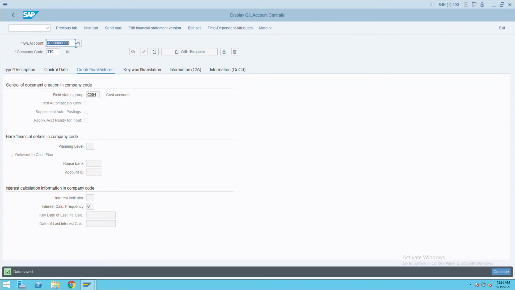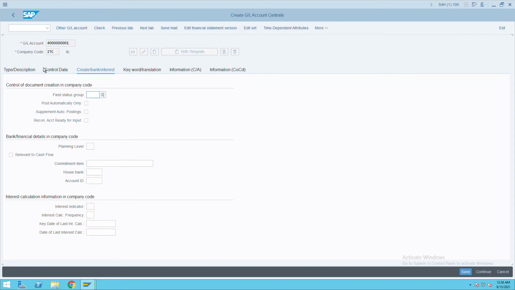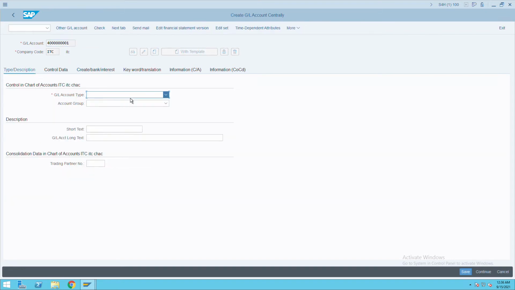Okay, now we'll create one more account, that is an expense account only. So go to description. Here I will select primary cost and revenue and select this as an expense account, and this is purchase account, purchases.